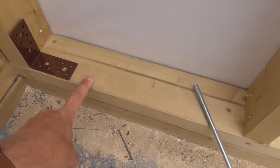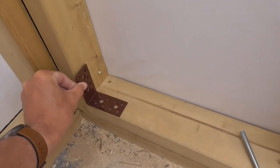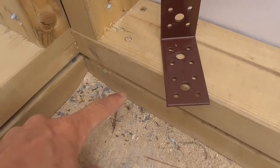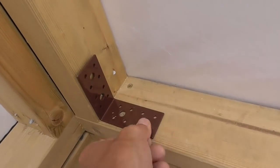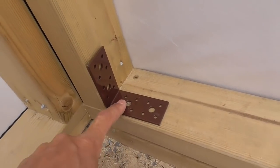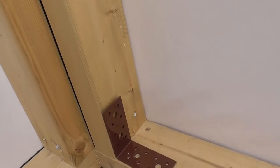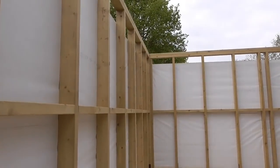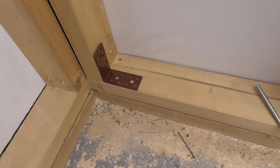Rather than just put it straight through the floor plate, what I've actually done is got some of these little brackets — really quite cool 3mm steel brackets, powder coated as well. I've marked through these, I'm going to drill down through the wood into the concrete. I've got 10mm rods so we put a 12mm hole in, then when I set my bars in I can put the bracket over the top, wind a nut down, and transfer the fixing from the concrete onto the stud as well, which transfers its restraining force right up to the top. The biggest reason for doing this is to stop it taking off — you get wind load on it and it would take off like a kite if it wasn't strapped down. First job is to cut the threaded bar, drill the holes, clean them out with the air gun, and pump some resin in.